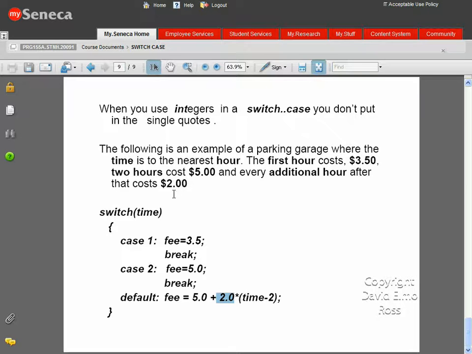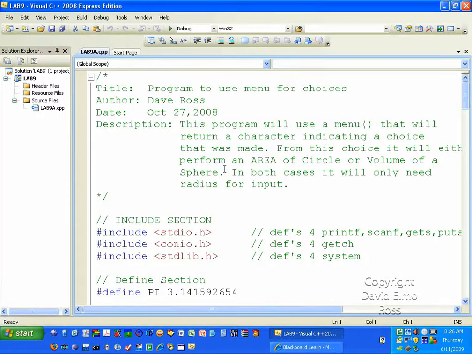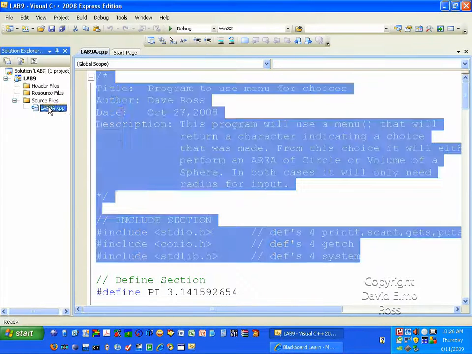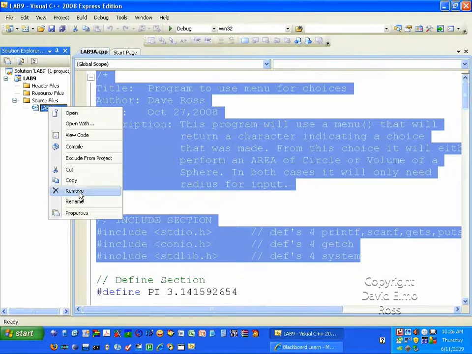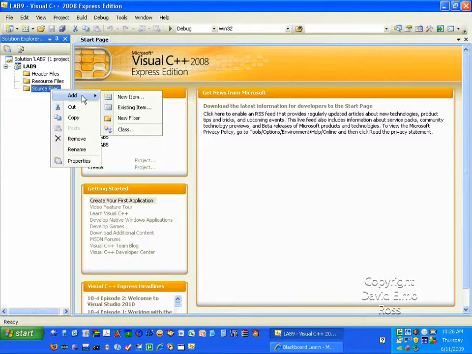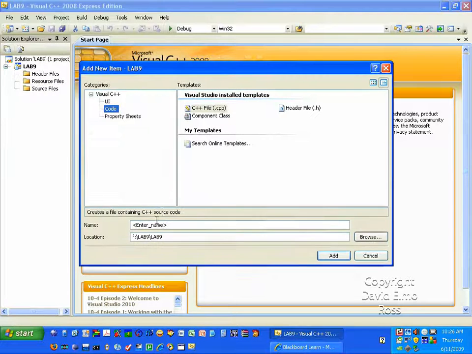That's beautiful, isn't it? So what we're going to do is grab this because we're going to need this. Well, before we grab anything, let's go back and take a look at what else we're going to need to start off our new program. We're going to need, obviously, this include section because we're lazy. Let's Control C, and once we've done that, because we've saved this, we can remove this from our source files for now. It's still there. And we'll say new item. And again, we're going to say lab 9b.